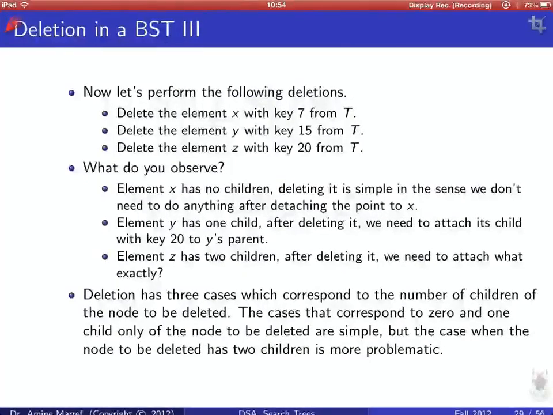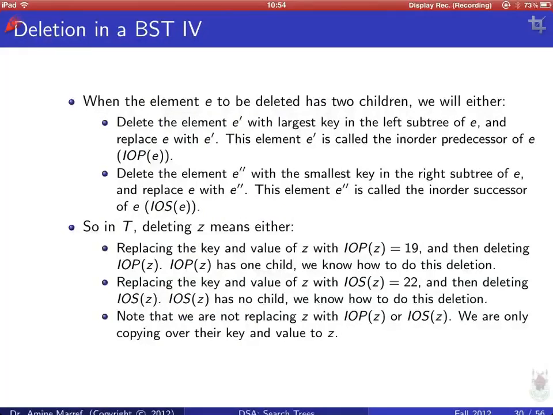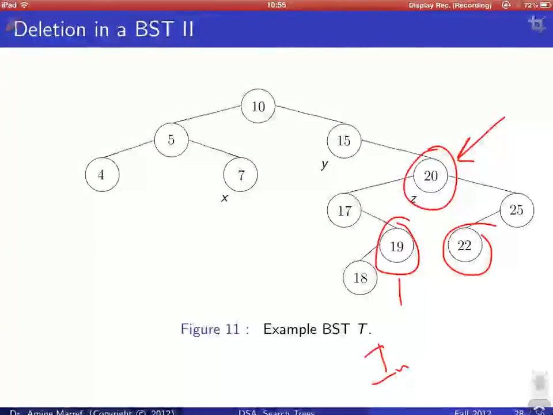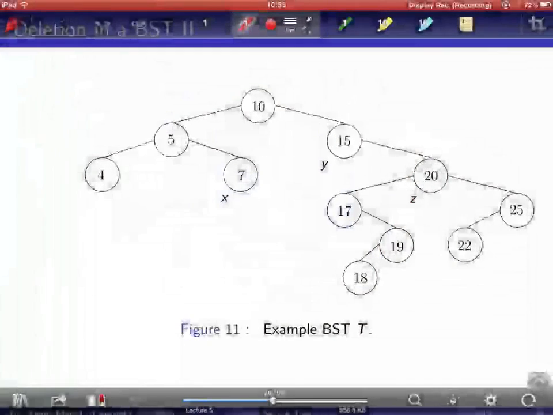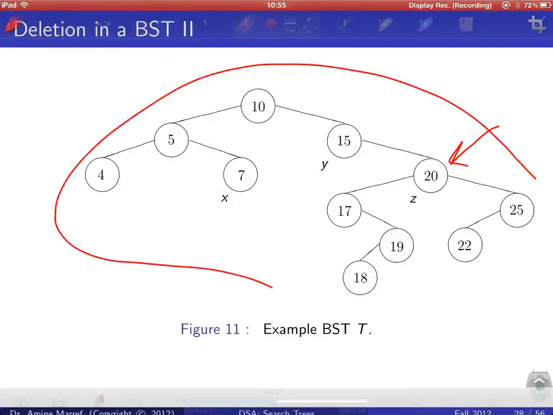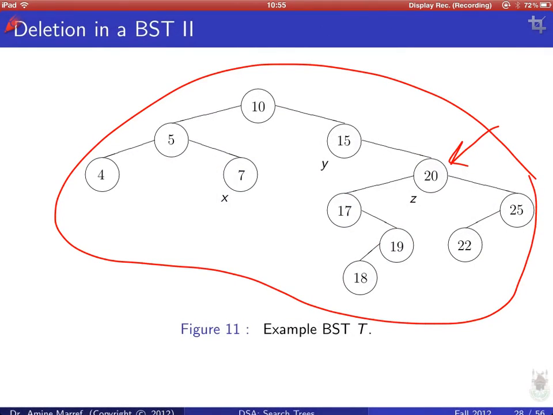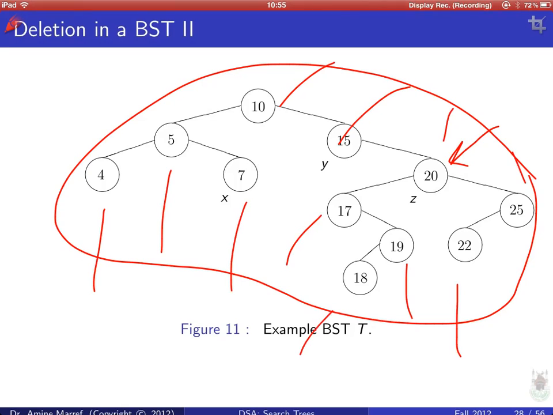And we are trying to answer the question, which node are we going to use to replace Z? We cannot just remove Z because this will disconnect this part and this part. So we have to have a node here. So what is it? And you said that we can use either 19 or 20, and I said yes, these two nodes are special nodes. This is called the Inorder Predecessor, and this is called the Inorder Successor. So when we delete a node which has 2 children, we are going to replace it with the Inorder Predecessor or the Inorder Successor.